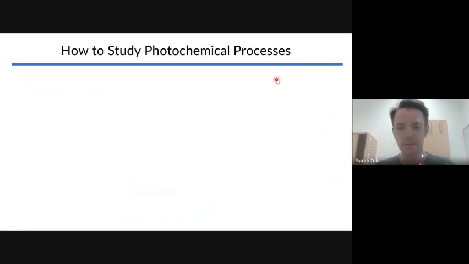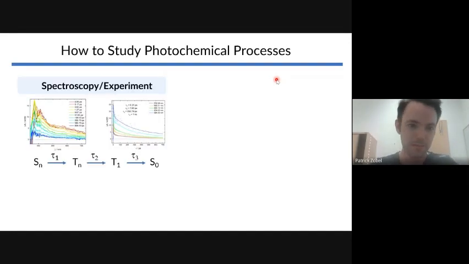So you can generally think, how can you study these types of processes? In principle, there are 2 avenues you can go. First, you are an experimental chemist, and probably you do some spectroscopy, and then you measure some signals, and from your signals you can infer somehow what happens when your molecule interacts with light. And basically you get out some numbers when you go from one step to the other, and then you can measure some spectra along the way to characterize the molecule while it changes its properties during the interaction with the light.